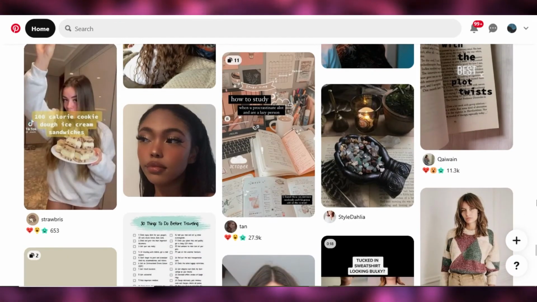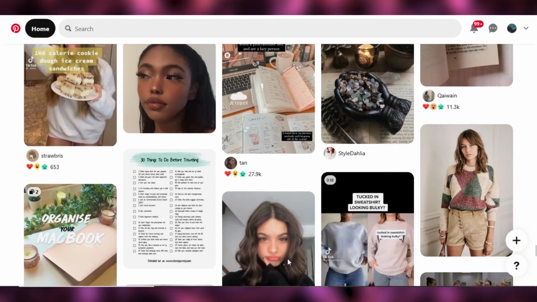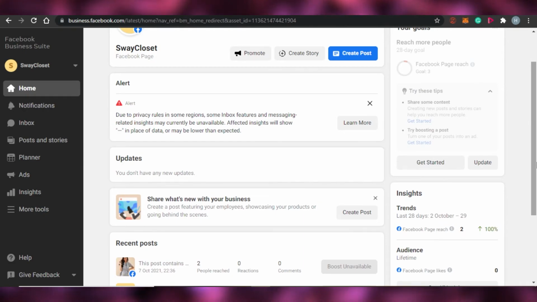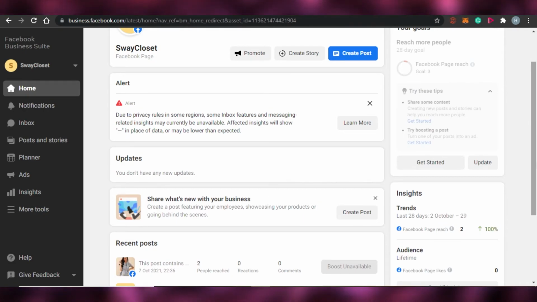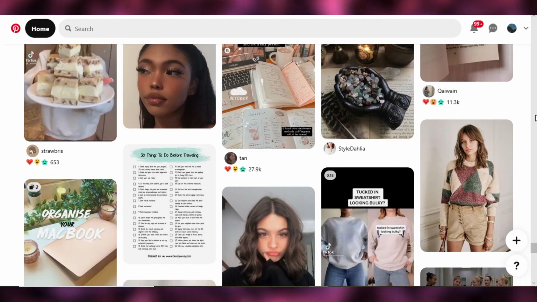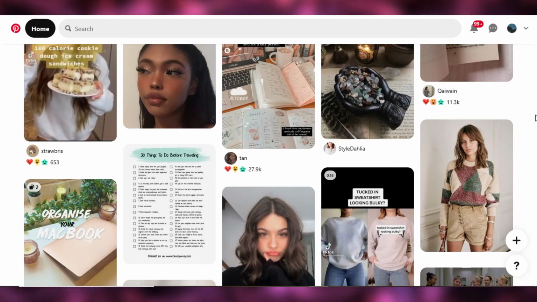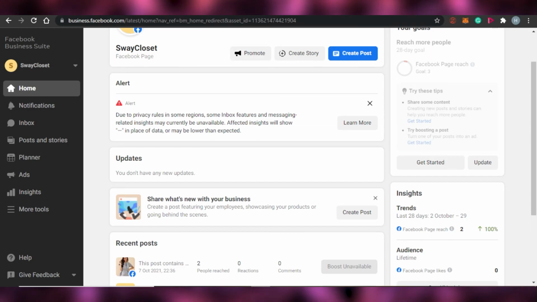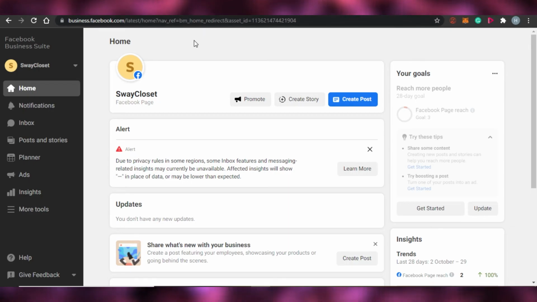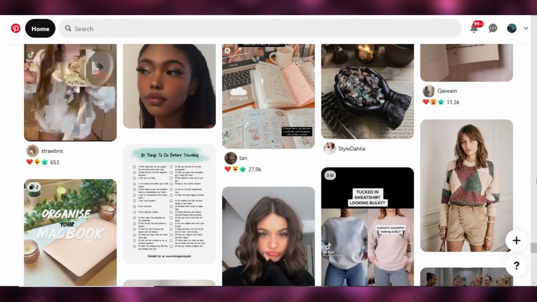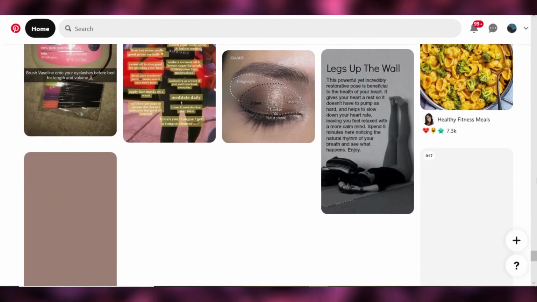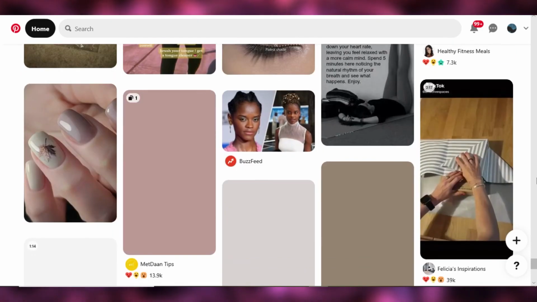Very professional ad creation as well. As I told you, on Facebook you can actually create A/B split testing, which is pretty amazing. You compare two ads, see which one is doing better, and then you run that ad. Unfortunately, A/B split testing is not available on Pinterest. You just run simple ads. You can add videos into your ads on both of these platforms. You can select the targeted audience on both of these platforms, and then you can check the insights on Facebook Ad Manager, and on Pinterest again you can check the audience and the attraction on your business account, and you can actually see how your ad is doing.